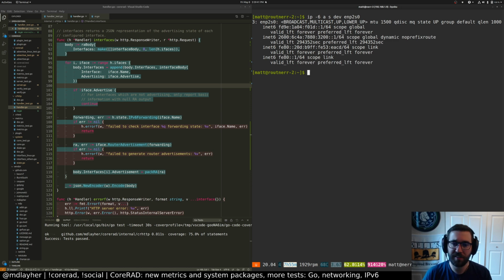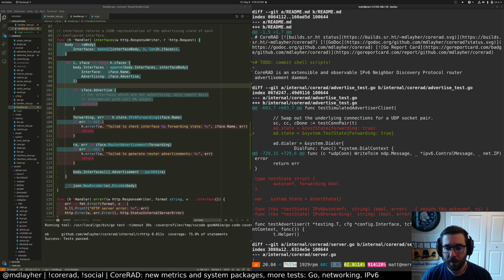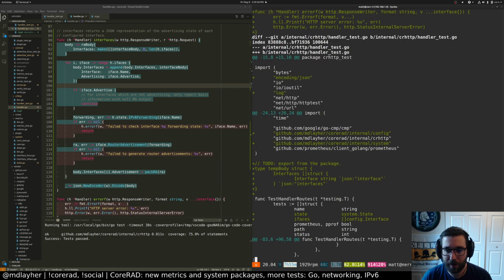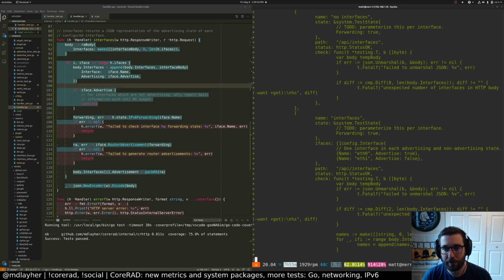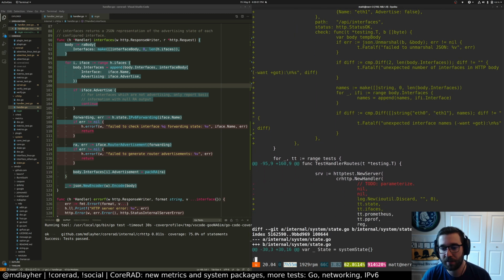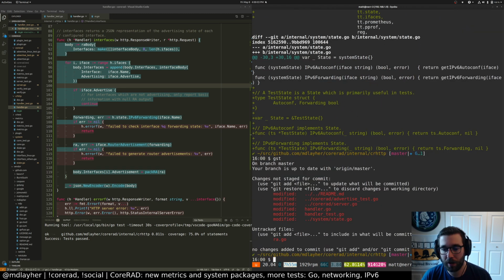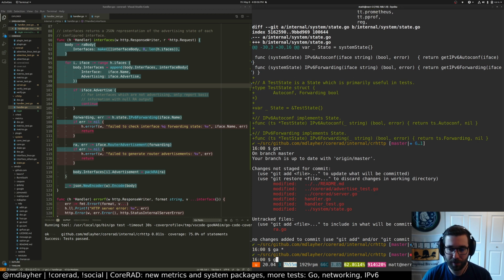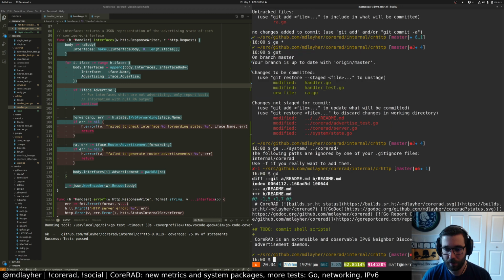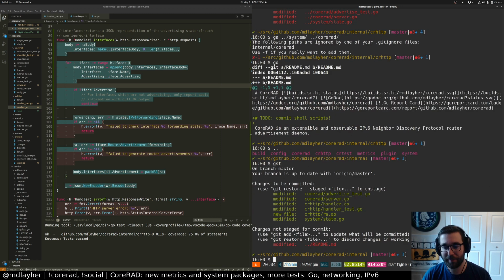Yeah, cool. Let's commit this really quick. Commit this and be done for the day. So just verify. Yep, temporary. Don't want to refactor a bunch of types right now. We have a test case where we have no interfaces being returned, as well as a test case with 2 interfaces, different states. Yeah, that all looks good to me. System as well as CoreRAD. We need to commit the shell scripts. Yes, that'll happen eventually.